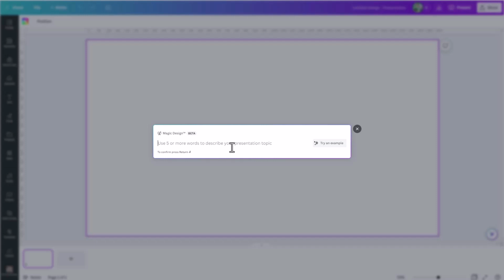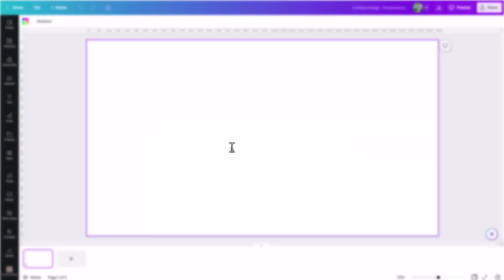We're going to go ahead now, and we're going to choose, let's see, can you create a presentation on mental health and wellness? So let's imagine you had to give a presentation on mental health and wellness. You're going to bring your own spin to it, but you don't want to just start with this blank page. You want some of the work to be done. You want it to help you get started. So we're going to try this. We're going to go ahead and enter.